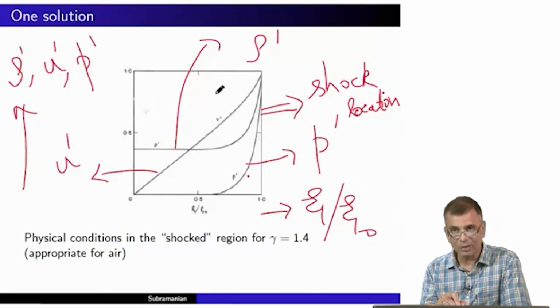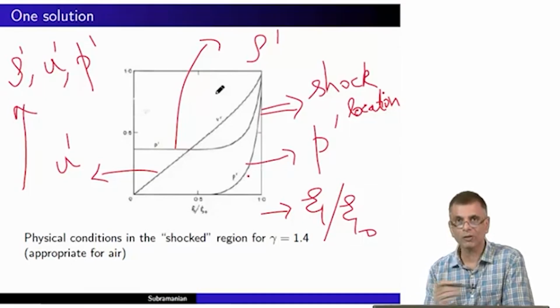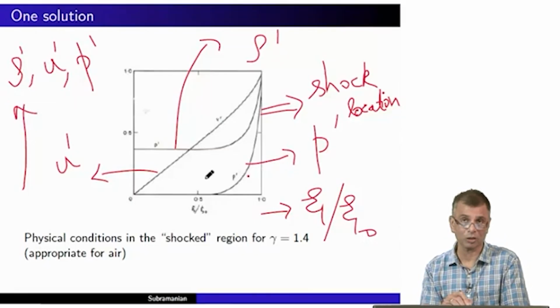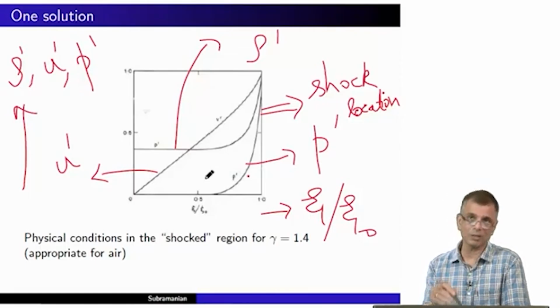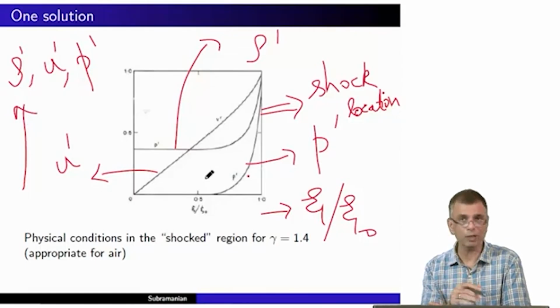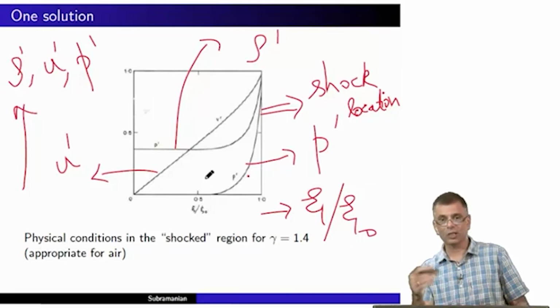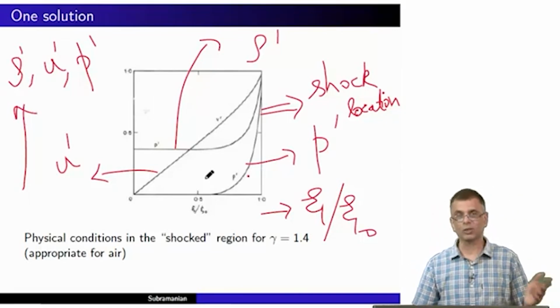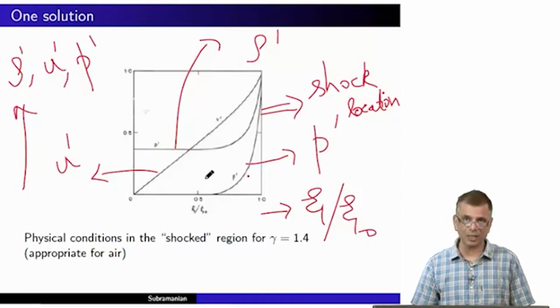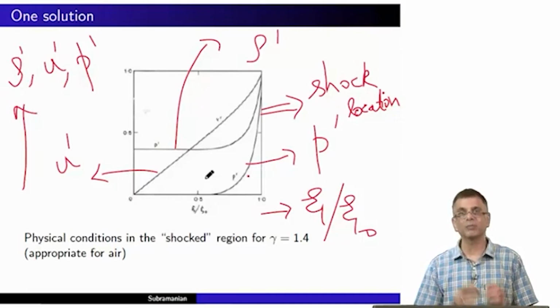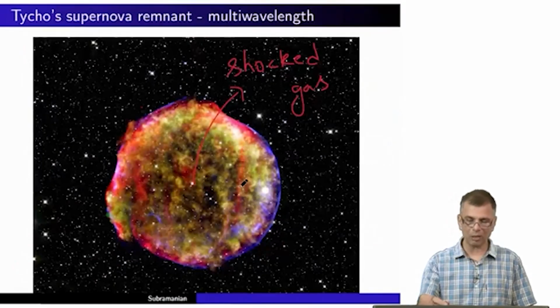Okay, given these, you can put this into maybe a radiative transfer code or something, and try to figure out, say from the pressure and the density, the temperature of the shocked medium. And from the temperature, assuming of course that the radiating gas is a black body, you can say something about what regions of the spectrum it will be radiating in, and so on and so forth. So you can make lots of interesting deductions about the shocked medium, about the medium that's been subjected to the shock.